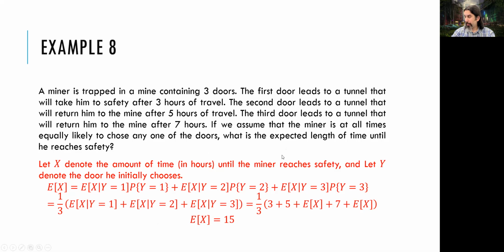What about the third one? Now, in the third one, I'm picking the third door. It's going to be making me go around for 7 hours before I come back. So when I get back there, I'm going to have to check what happens, and I will see that, okay, I'm back to where I belong, so I have to start once again. To do that, of course, I have to add this into the equation as well. 7 plus EX. Now, all these values are calculated from conditional probability, conditional expectation. And we also know that this was equal to EX at the start anyway, so we're going to have to simplify the EX values and just get rid of all those numbers, and you will see that EX is equal to 15.